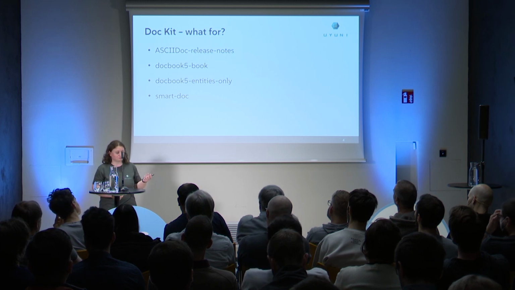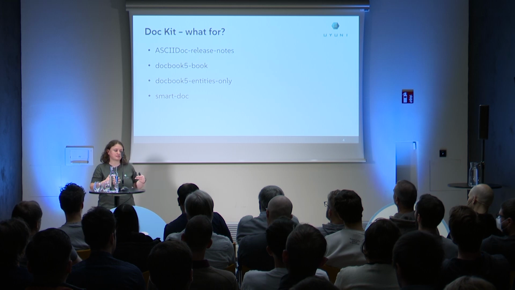Then, behind the hood, you can use AsciiDoc or DocBook 5, and you can write DocBook 5 books. In DocBook, I don't know if you are familiar with it, you can define some entities that you can then reuse inside your documentation, kind of templates with fixed parts that you don't want to re-edit every time. So if you want, you can also start a completely fresh new entities DocBook 5 kind of documentation.